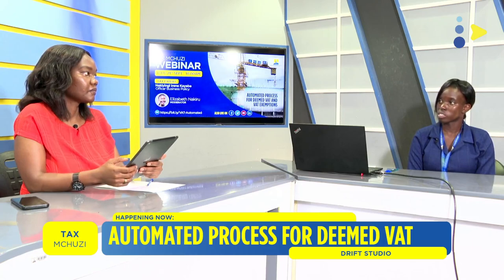Kajobe Stella says, how will suppliers to the deemed VAT customers know that the quantity has been fully utilized? The deemed VAT customer can keep moving with the same letter to different suppliers. We have provided for a VAT purchase report on the customer side, where they can do a self-check to know that the quantity has been depleted. So that report can be got from the online platform? The taxpayer, especially the customers, will have that window for seeing the purchases they have done on the facility. That makes sense.